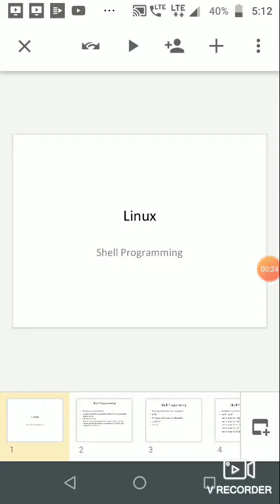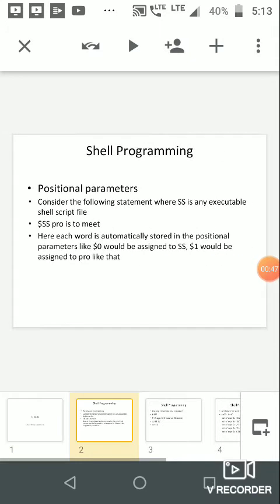So let us move to the next portion. Already we have discussed the different rules of building the shell variables and types of shell variables. About the shell keywords we have already discussed, and next let us move to the next slide.